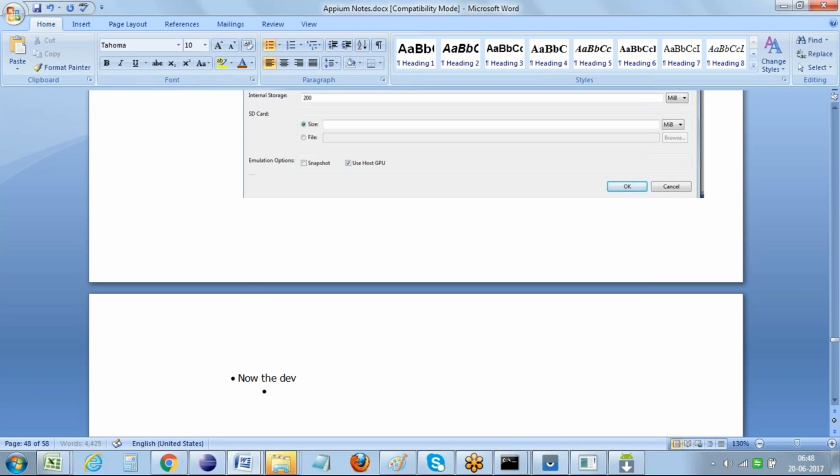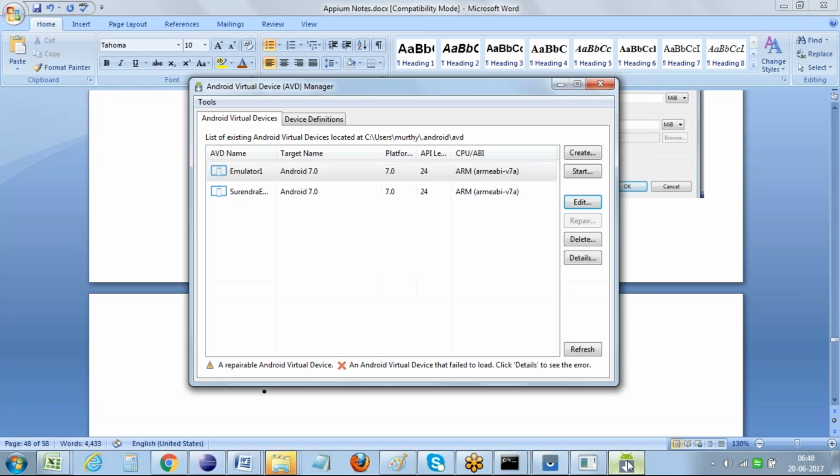Now the device created will display in the AVD Manager list. That device will display here in the AVD Manager list.